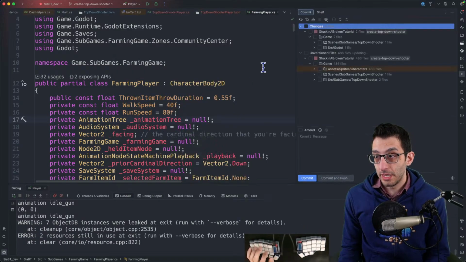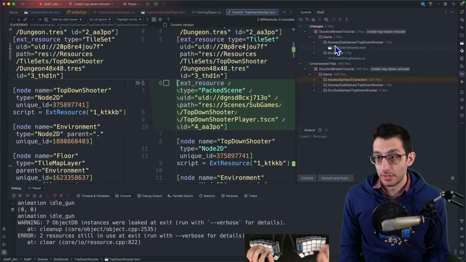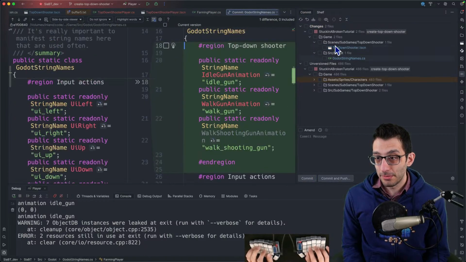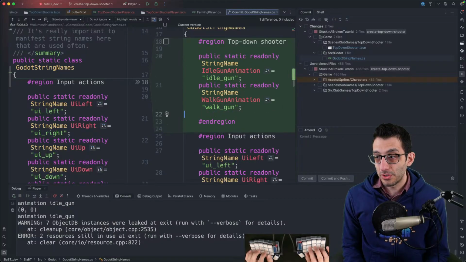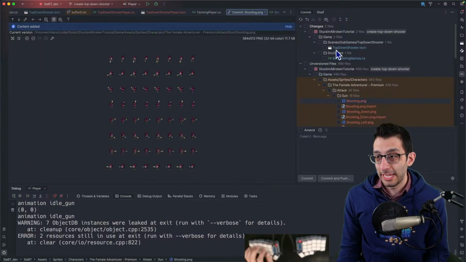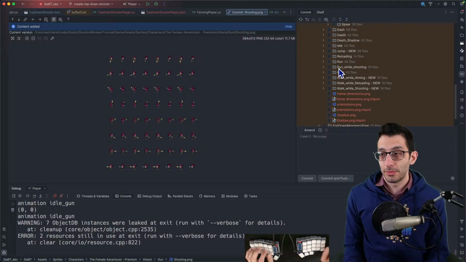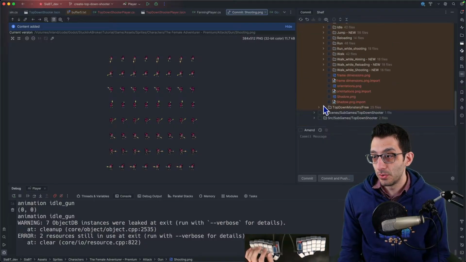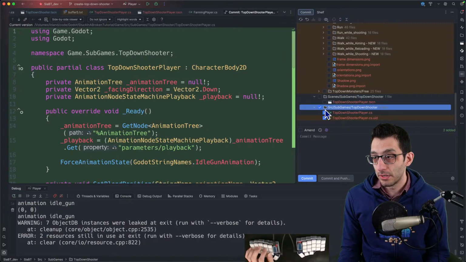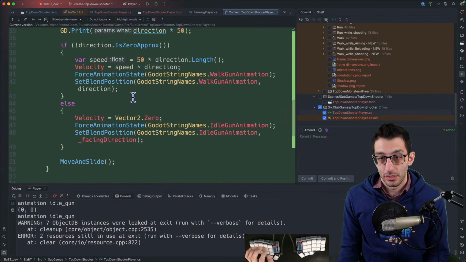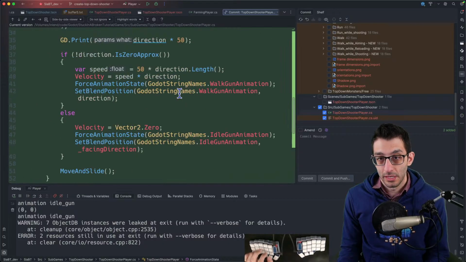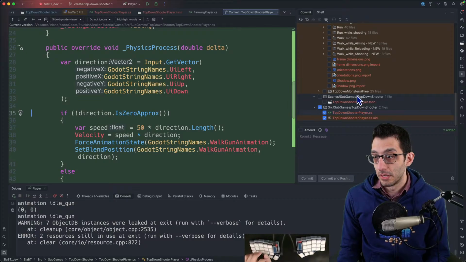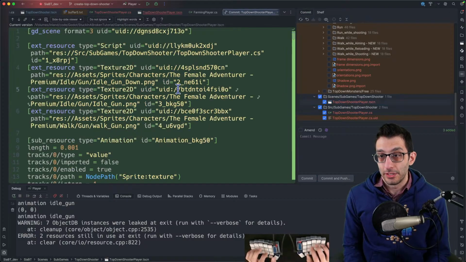So we will check this in, and then we'll start working on some of the other parts of this. Yeah, this animation tool I'm kind of interested in trying out. We didn't actually use this yet, so I'll just delete this. I'm interested in trying out because I don't know what will come in handy the most. So in terms of animations that I used, we have a new character over here, top-down shooter. Okay, all of this is mostly fine. I don't want this here, and I don't want it to print the animation. Yeah, there we go. All right, so let's search for res slash.